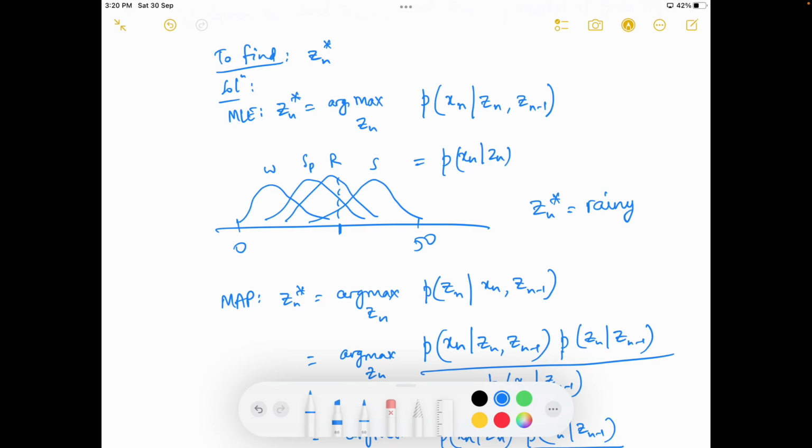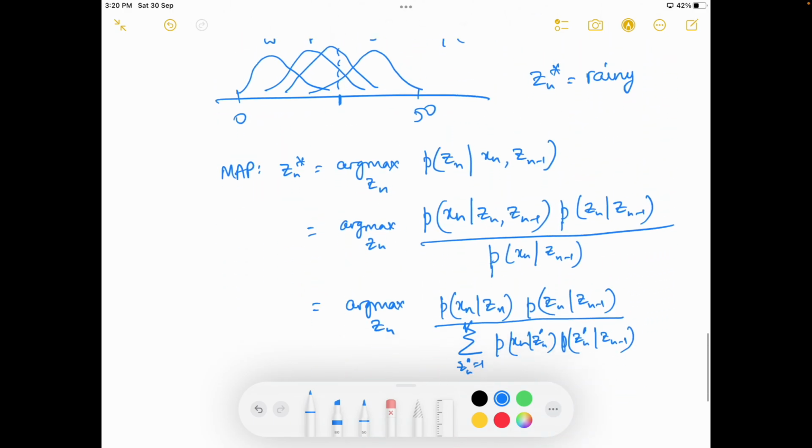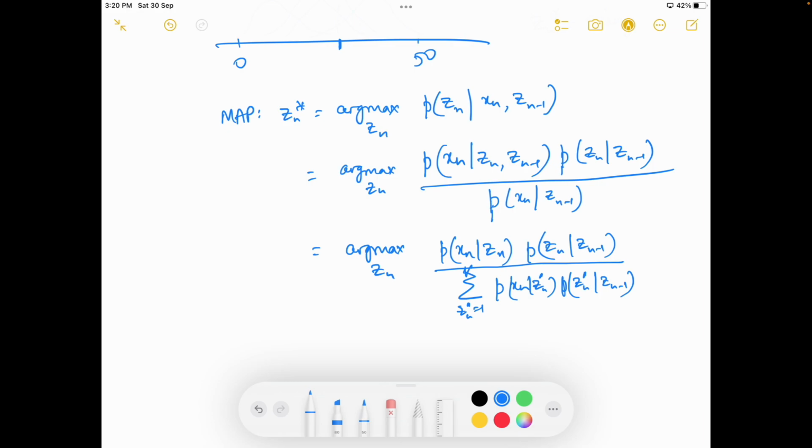So now tell me which one will be the winner? Summer will be the winner. Here it was the loser, but if you apply MAP, then summer may become the winner. The good thing about MAP is that it considers not just today's temperature, but also yesterday's season. That's why we generally use MAP for inference. Clear? Okay. Thank you very much.